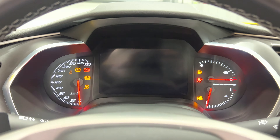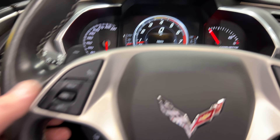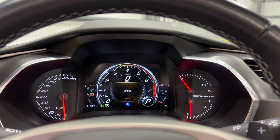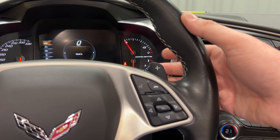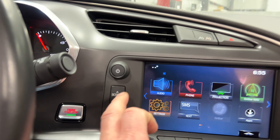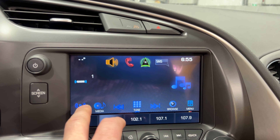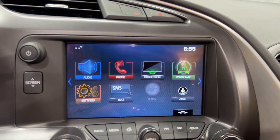We've fired it up — in terms of kilometers we have 21,615 with no warning lights or issues on the dash. Down here we've got cruise control; underneath, favorites or track-change for the radio and volume controls on this side, then arrow keys for the dash with options for nav, phone, audio, performance, and info. There are telephone hang-up and answer buttons, paddle shifters. Over here we've got power mirrors, power convertible top, power tilt and telescopic steering column, a trunk release button, and push-button start. Behind-screen storage with a USB port.